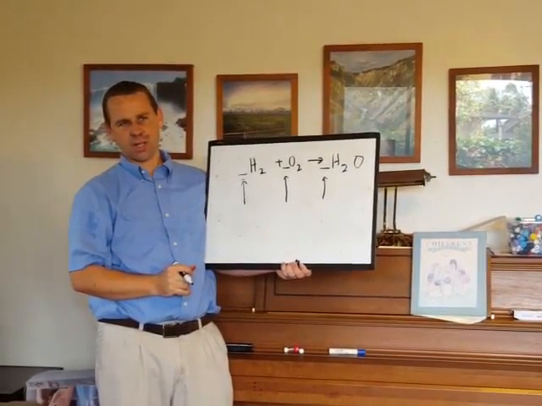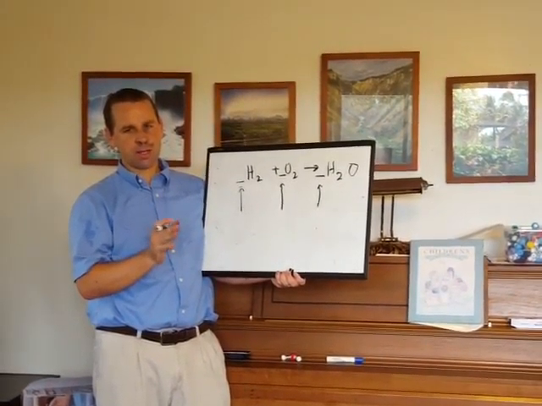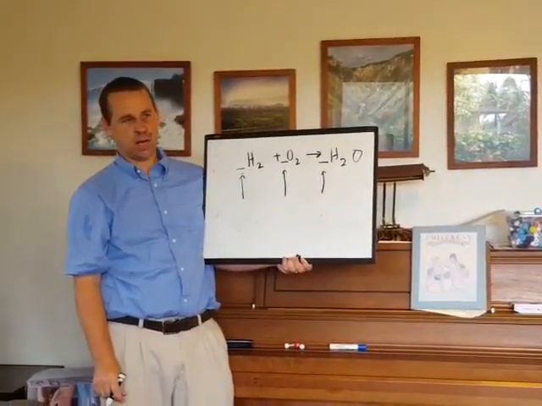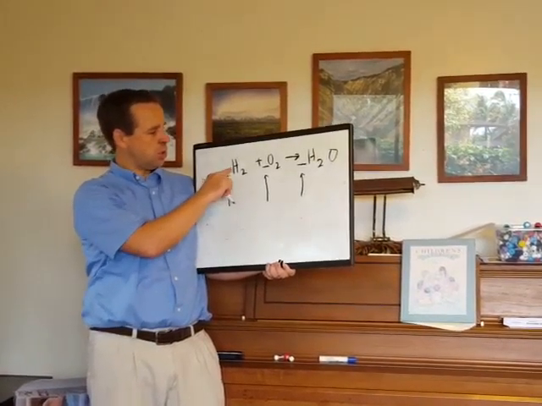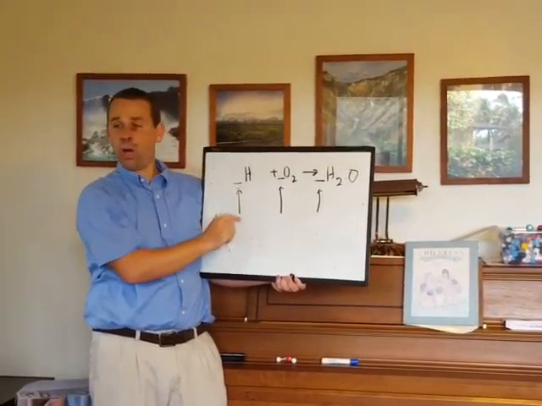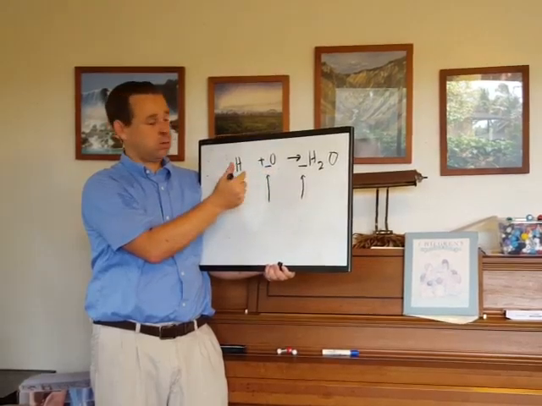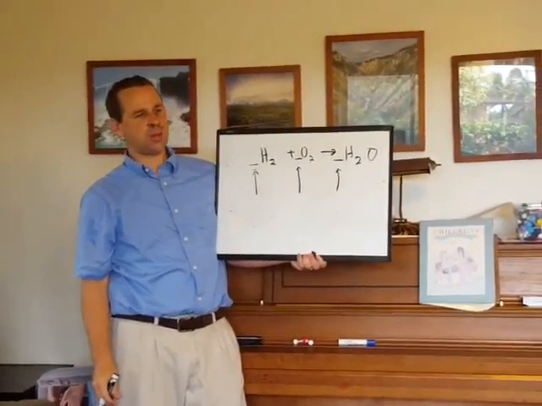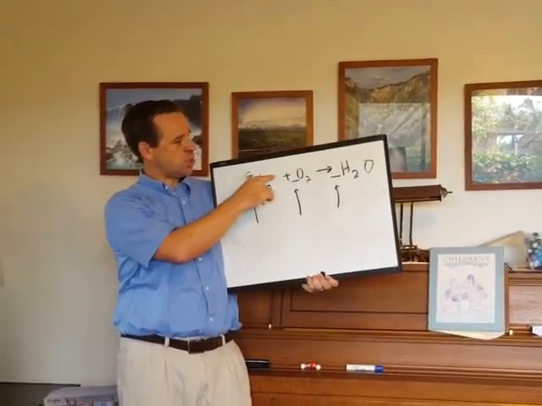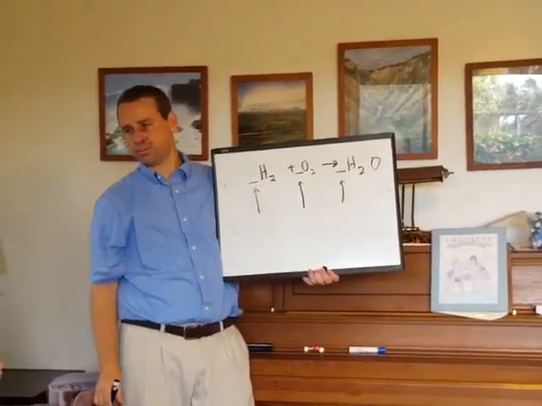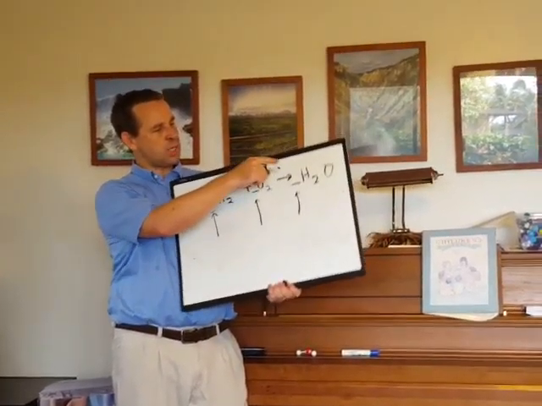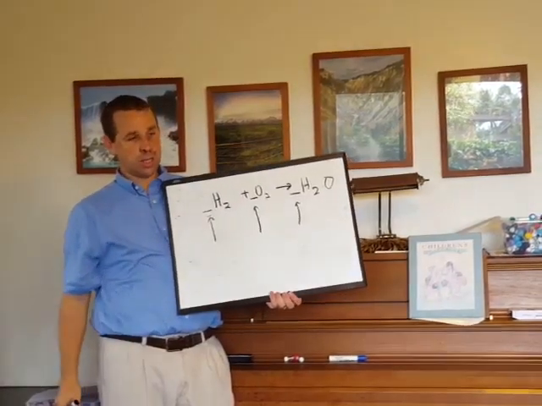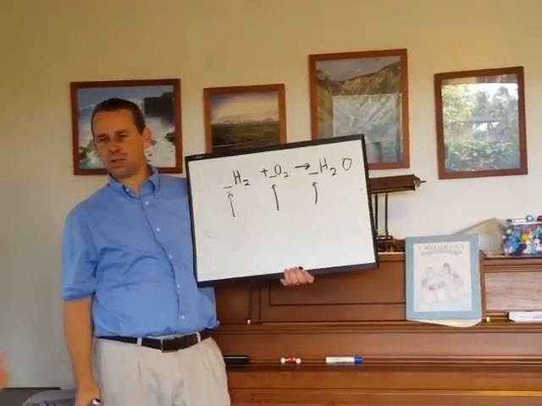I'm making something different. And in this process, I want to make sure that I'm showing you, hey, if you take these and mix it and make that, right? I can't just change these numbers. I can't make this number a 1 or make this number a 1. Does that make sense? I can't change the numbers that are down below because those are describing how the molecule comes together. I can change the stoichiometry, the numbers in front, right? So how many more oxygen do I need over here? I need 1 more. I need a 2 altogether. So what can I do to make it so I have 2 over there?